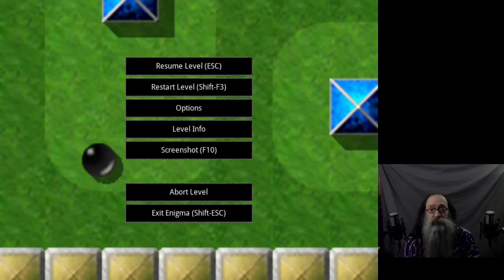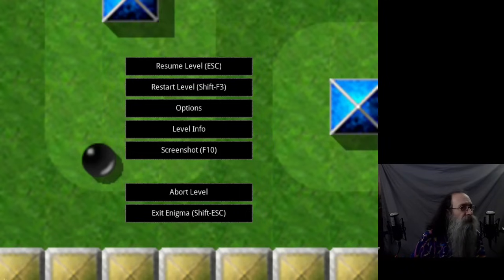Aloha, siblings. Today I'm going to be doing something a bit different. It's gameplay, so in that regard, it'll be something you've seen before, but it'll be a different game than usual, and also it'll be not a web game. It's going to be a game called Enigma.